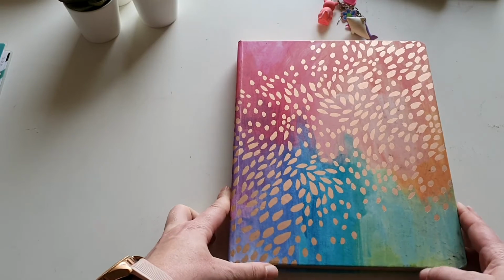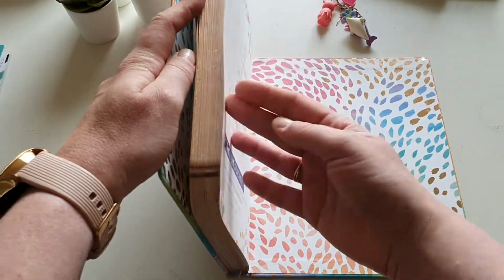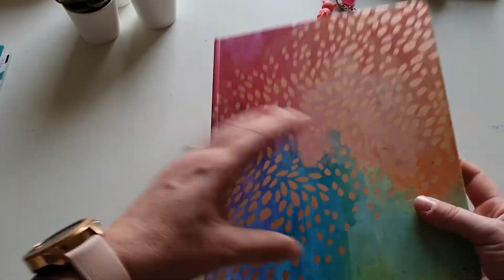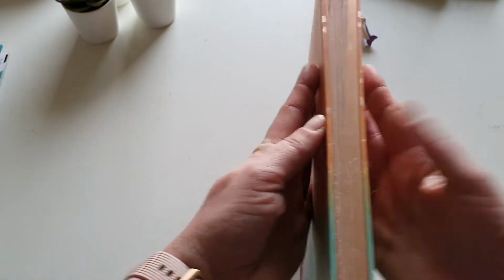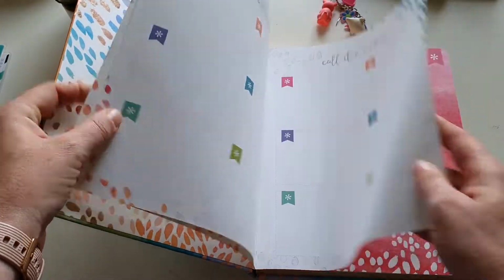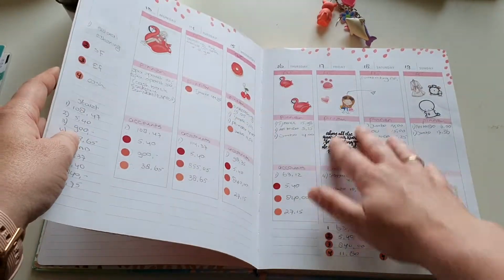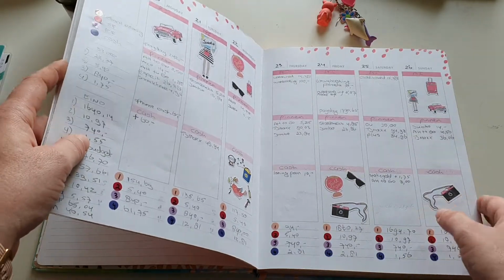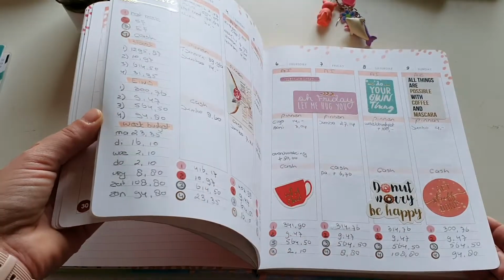Now, then I started looking at the Erin Condren. I like the book format, one book whole year. And it's big in width and in height, but it's quite thin, not small, it's thin. So it's a little bit easier to put in your bag. But again, I started using this as my financial planner. Little bit of stickers here and there because I like the stickers, I like color. But mainly what I used it for is to write in the information I wanted.